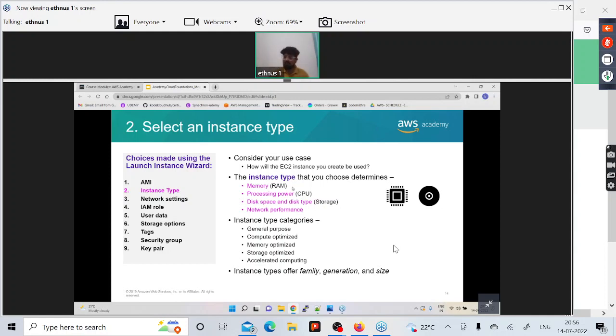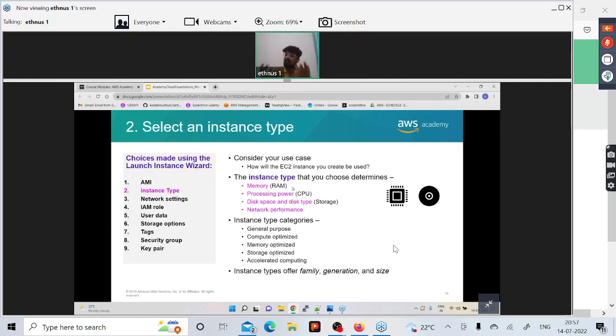Now, these 270 instance types are segregated into different categories, guys. We have a few categories: general purpose, compute optimized, memory optimized, storage optimized, and finally accelerated computing. Let me give you a little overview of these categories. As the name says, general purpose means it has average power, average CPU, memory, disk space, storage option and network performance, which is suitable for doing multiple tasks.